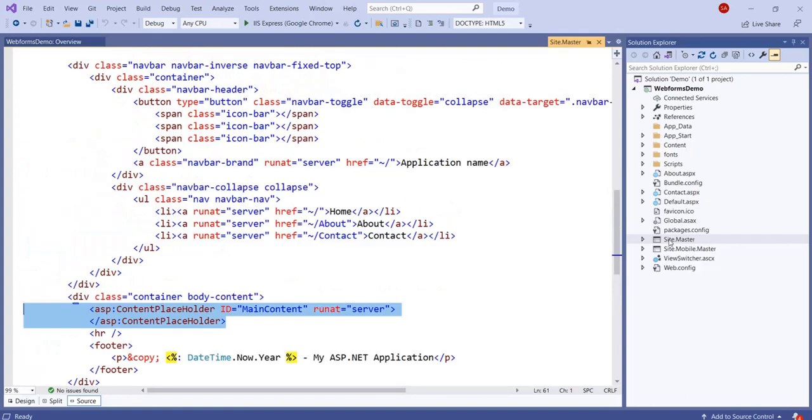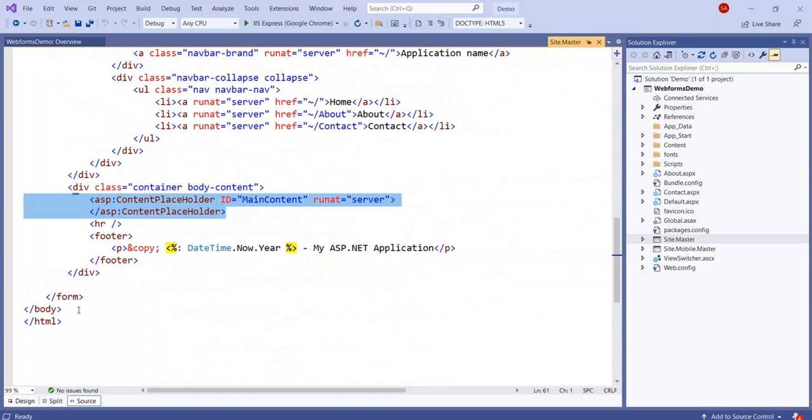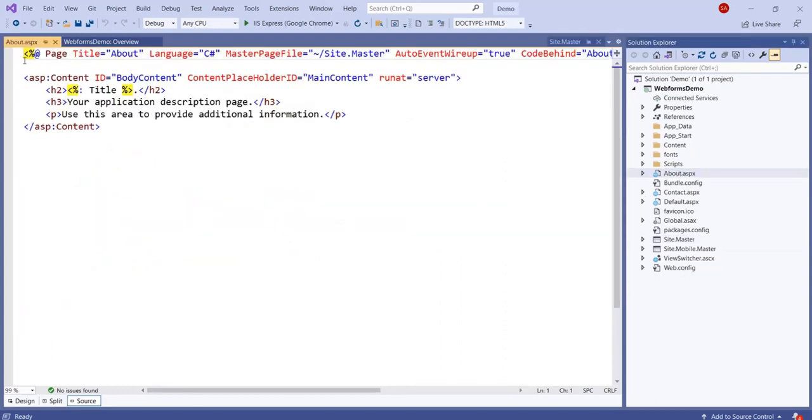Okay, see here, only the site.master will have the HTML tags. Okay, HTML heading slash heading, body slash body slash HTML, and this kind of tags are only available on site.master. Okay, site.master is the placeholder, provides a space to all the content pages. You take the about.aspx, so here I will not find any tags like HTML slash HTML body slash body, so only ASP content and slash ASP content will be there. Okay, so whatever the content you are encoding here, those content will be pushed into the content placeholder.